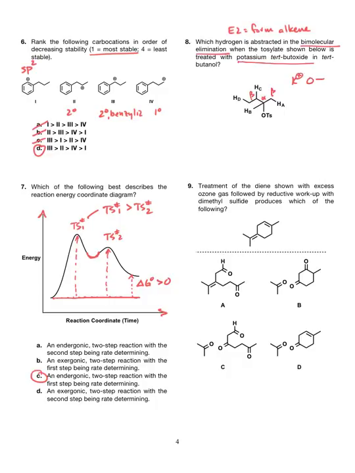Potassium tert-butoxide. That's going to favor the Hofmann elimination. And what that means, of the beta carbons bearing the most hydrogens, that's the one that's going to be abstracted. So in this case, it's going to be HA. That gives you the least substituted alkene. So the product for this ends up being 1-butene.